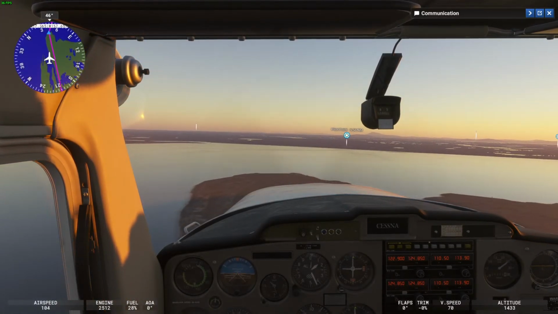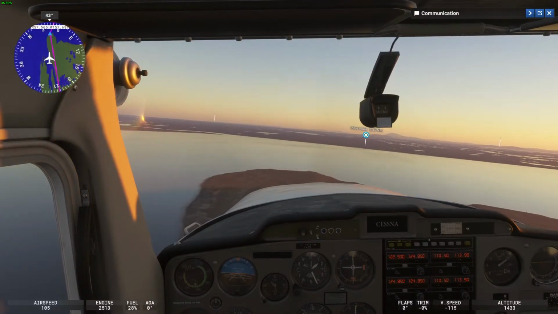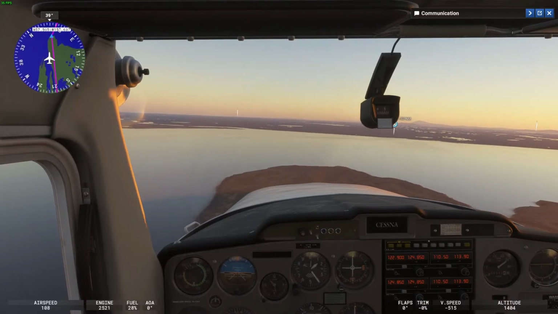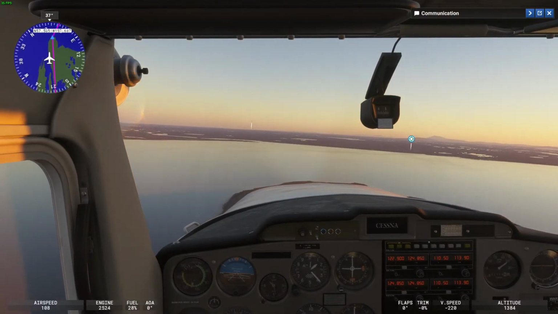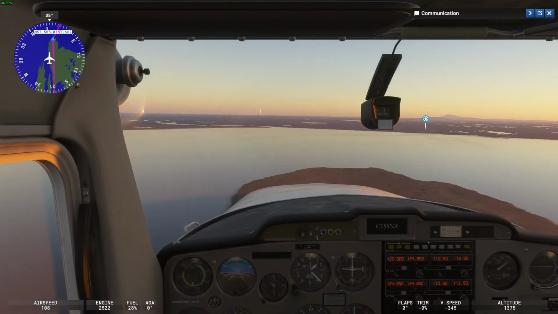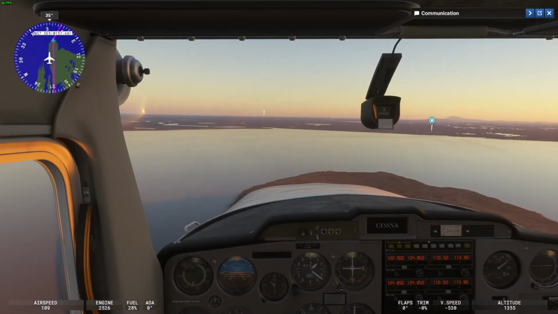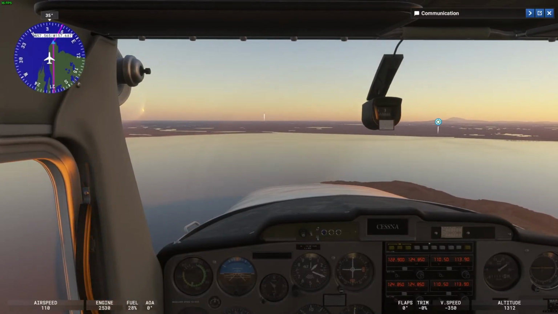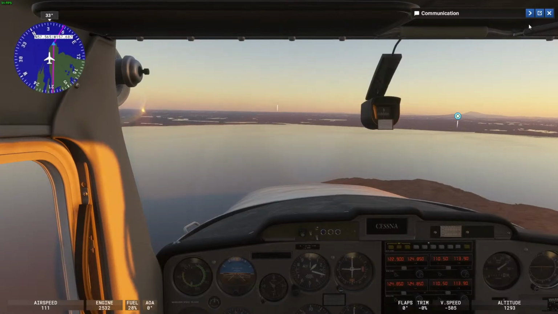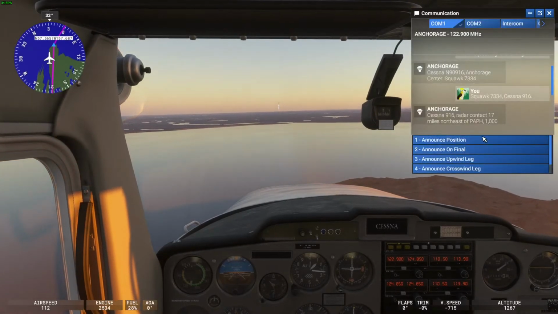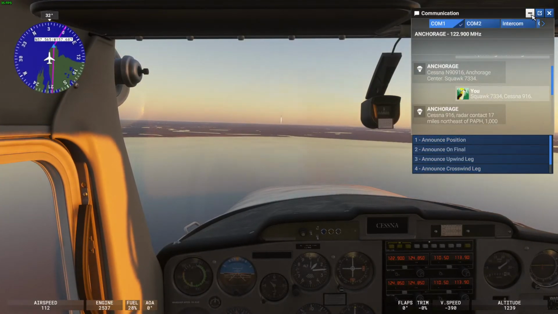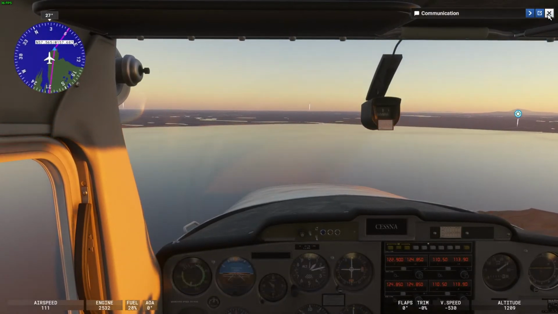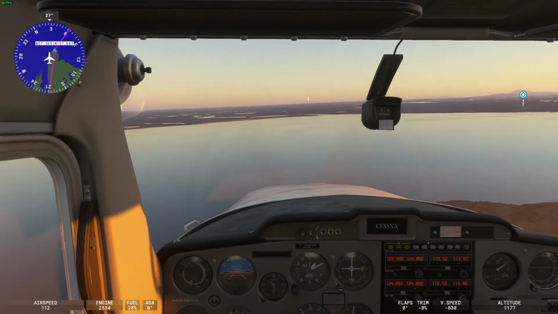We only got a couple little sips left. Make our way over the water here in order to line up with the runway. So we'll go ahead and announce our final and get ATC out of the way. Papa Alpha Papa November traffic, Cessna November 909ER16 is on final runway 7 to land. There we go.